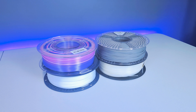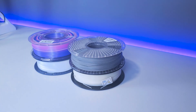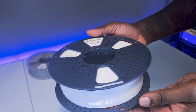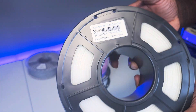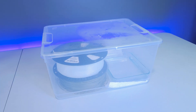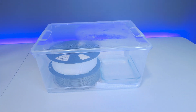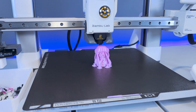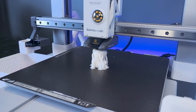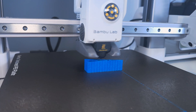One issue — the filament we have is too new and already dry. So what I did was place it inside a tote bin with some warm water overnight to saturate the filament and ensure it soaked up enough moisture for this test. The following day I started a test print using the saturated filament, and I did notice quite a bit of bubbling and stringing taking place for certain materials.